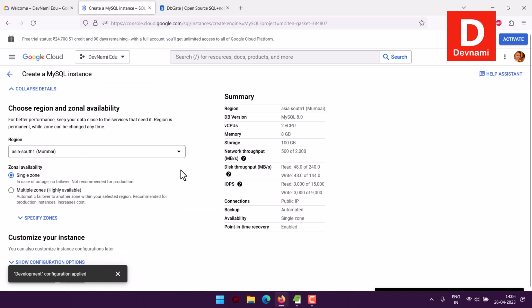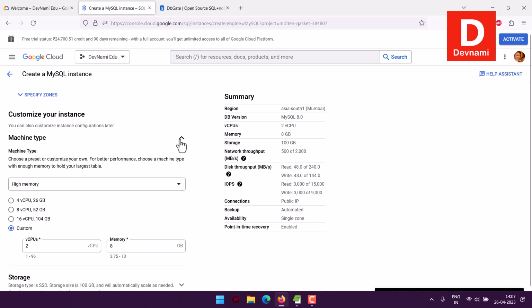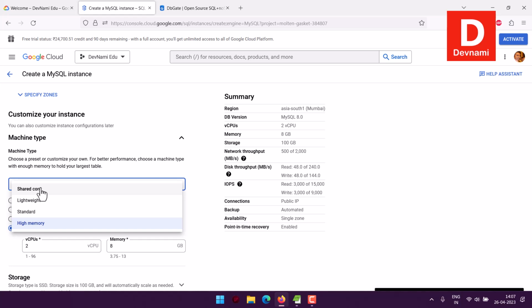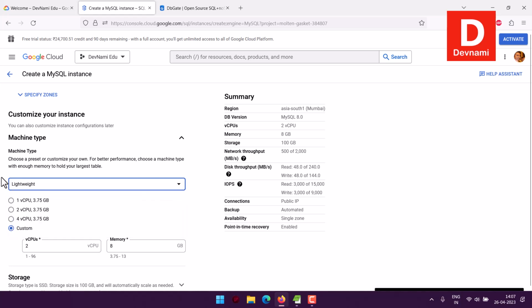Now let's move on to customization of the entire instance. Here you see show configuration options, where I can change the machine type to high memory, standard, lightweight, or shared core. I will choose lightweight, so it is the 2 CPU, 3.75 GB option.